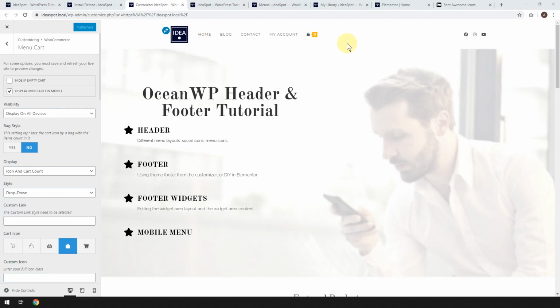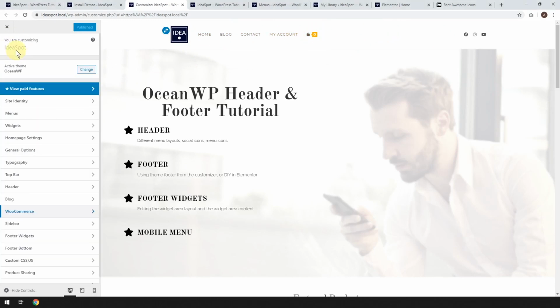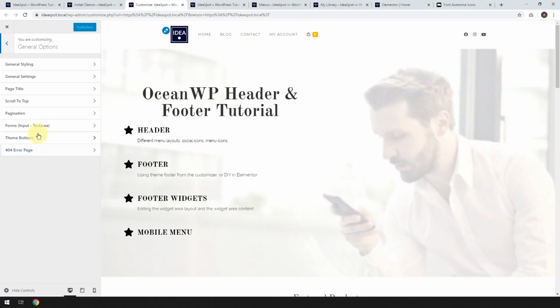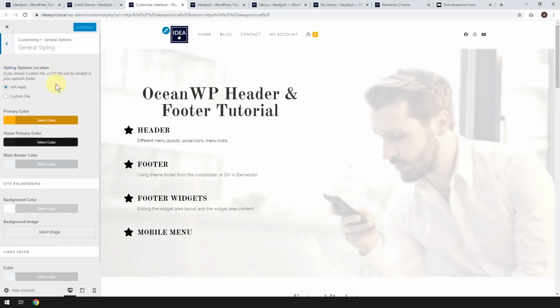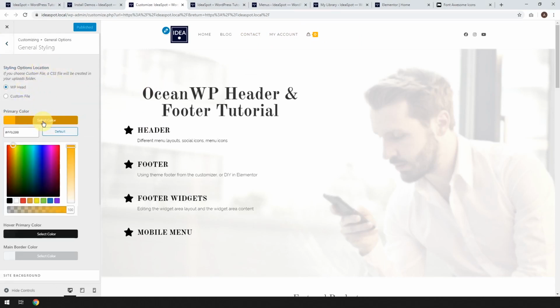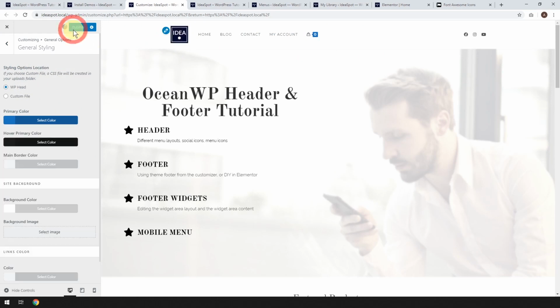The one thing I could do is maybe change this yellow, the hover yellow, and that yellow to something else. So let's see if we can find that function. To get to this theme color, all you have to do is go to General Options from the main menu, and we're going to go to General Styling. And the primary color is set there, so we can just change that. I'm just going to pick that nice blue. I think that blue is a bit more cool, and it fits more with my logo as well. So let's change it to a nice blue. So from here, we're more or less done with our header. We can actually choose different styles of header as well.